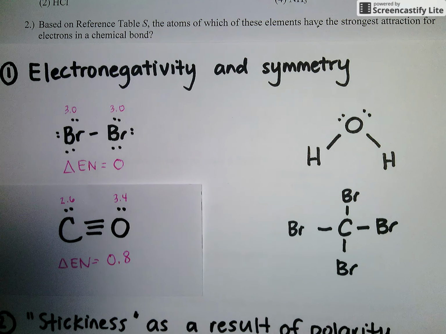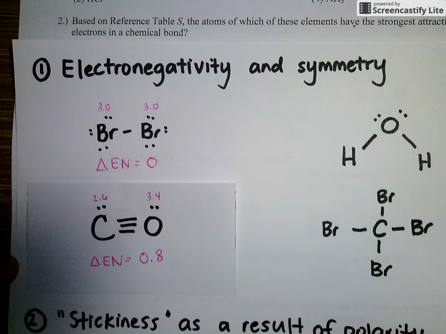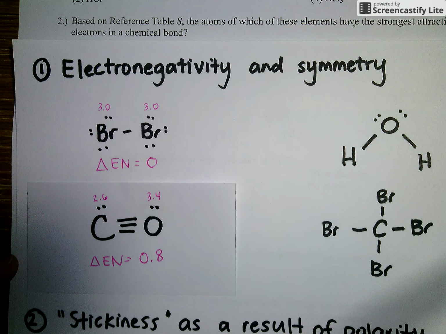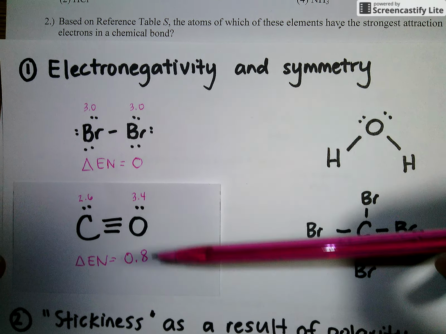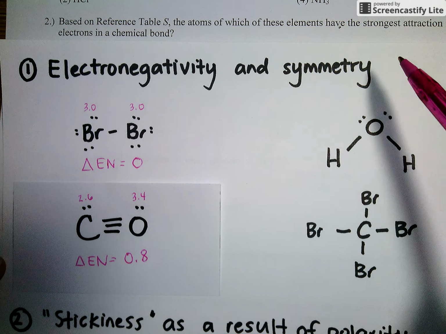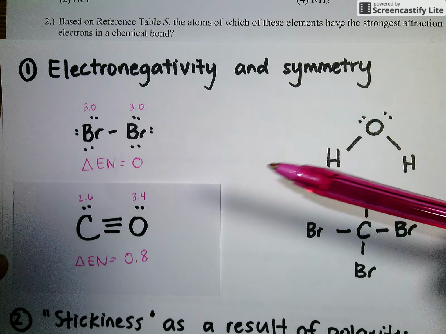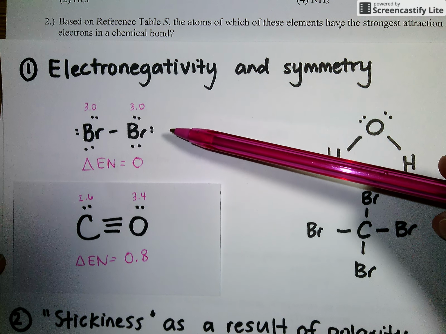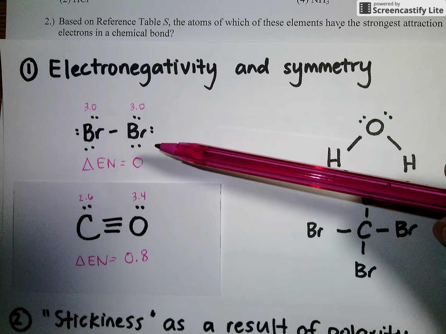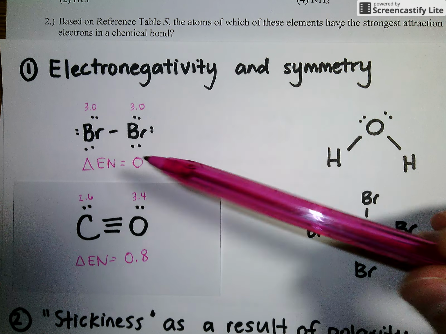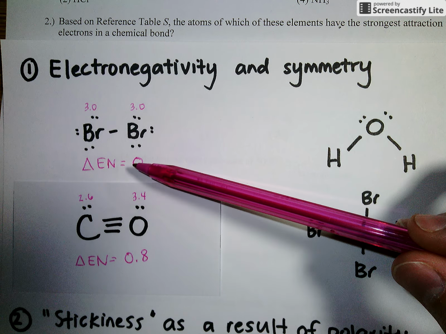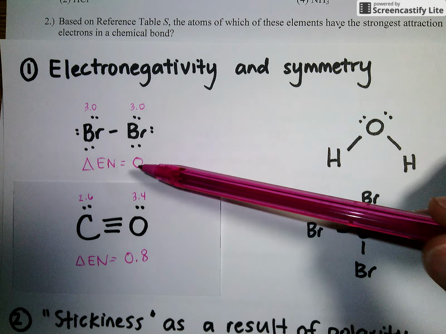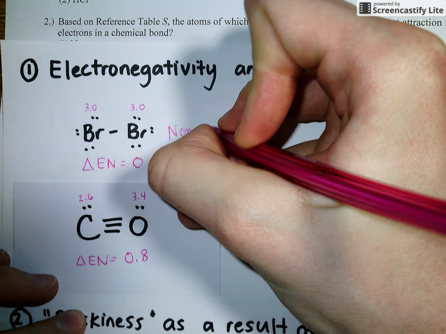So if we focus in on electronegativity, what we're going to see is that unevenness in electronegativity is what creates a polar bond. That is to say, one of the atoms pulls stronger on electrons in the chemical bond than the other. So this first example of bromine, Br2, it's a molecule with only one bond in it. So we can look at it from this perspective of electronegativity only. Since both bromines pull with the same amount of attraction for the electrons that they share, we see no difference in electronegativity. This is a non-polar bond.